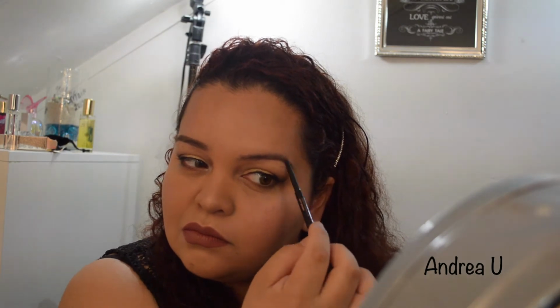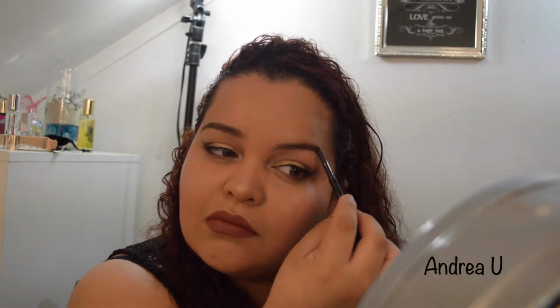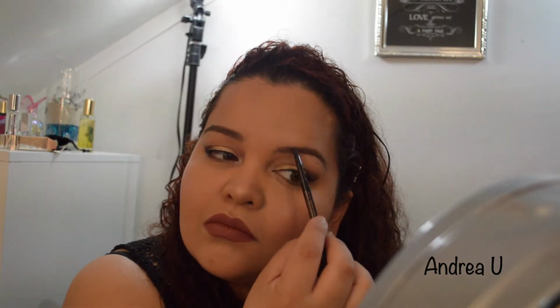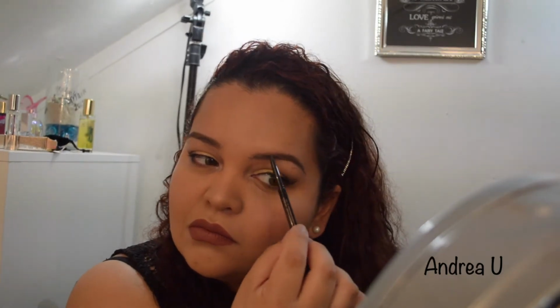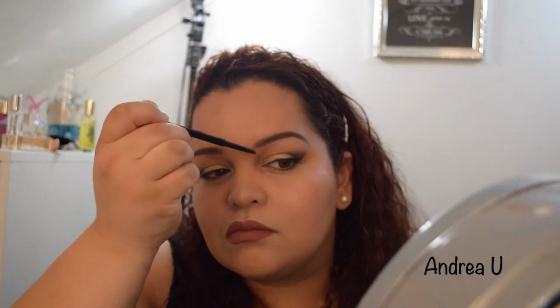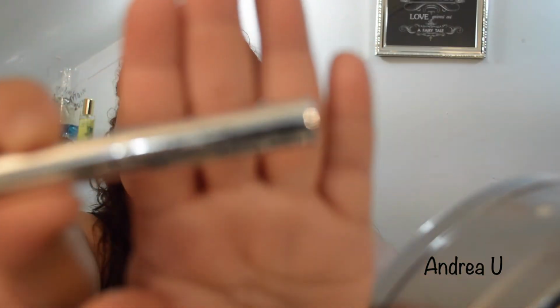So now I'm just doing my eyebrows. Anastasia Beverly Hills pencil, another holy grail. And just going in, make sure when you do the insides, very light strokes, and towards the end of your brow, I like to extend my brow a little bit, and I do kind of make them a little bit thicker. Not a lot. I do like the more natural look. But I do go in just to make them look a little bit more nice.